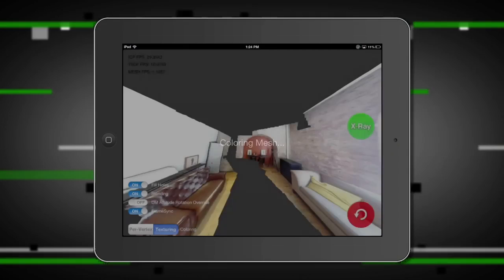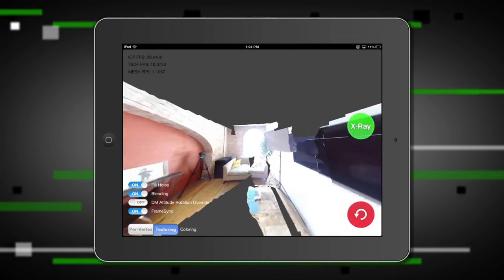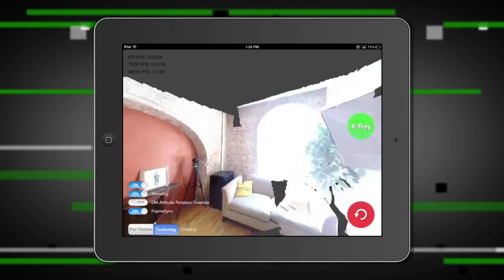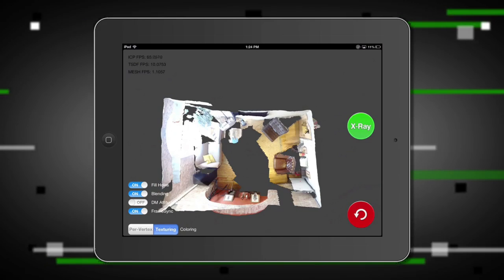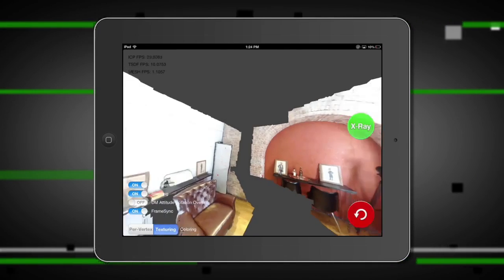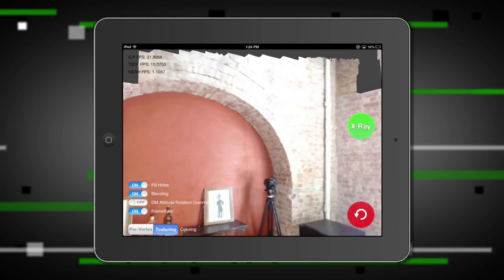The final product is really interactive too — you're able to jump from a first-person view to a sort of bird's eye view. It starts out feeling a lot like a panorama, and we have a history in panorama apps. But where it gets crazy is when you flip to the bird's eye view and you realize that you don't just have a panoramic sphere, you have the full geometry of the space — and it's all to scale. So you could theoretically use it to map a room and figure out where things will fit. If you know the exact dimensions of an object, you can check whether it will fit in the space. This is one of the foundational tasks that we think people will do when they have 3D models of their spaces.